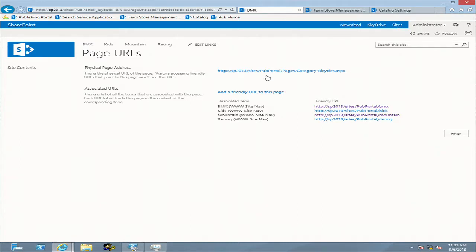So I'm pretty much out of time, but what I want you guys to be thinking about is this is now a new structure for publishing content. Now, it doesn't just have to be for product catalogs. You could be using this for publishing your policies and your procedures out through the organization. So think about all those departments being able to have their own little libraries for their policies and procedures, and you could make them all catalogs, and then we can use the search web parts to roll them back up onto any page in the farm. So don't forget, this isn't just restricted to your site collection. Anything in the search index is basically available to be queried.